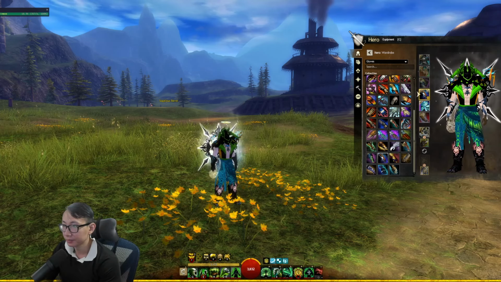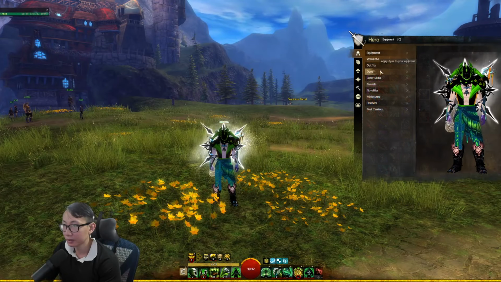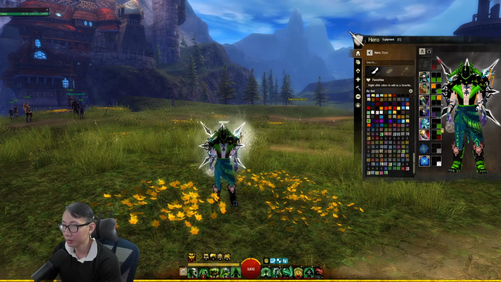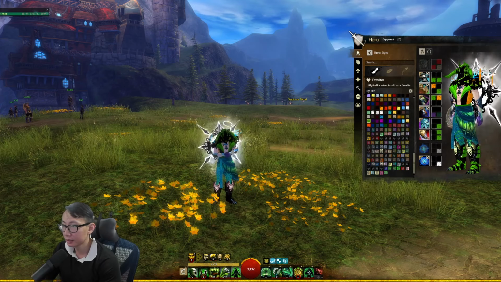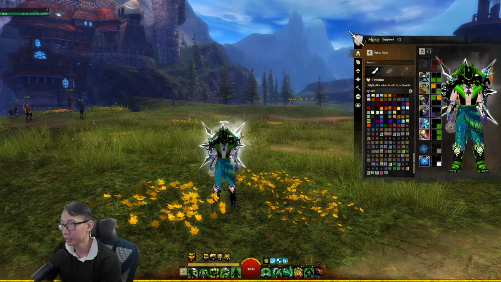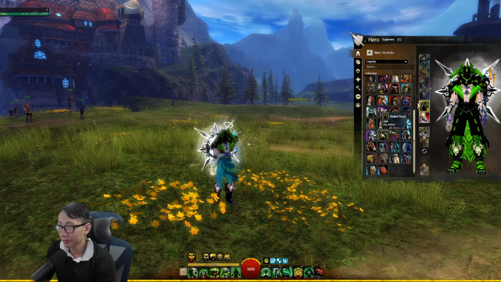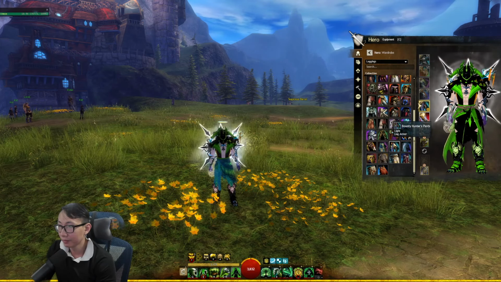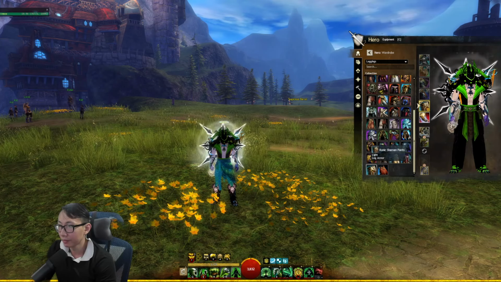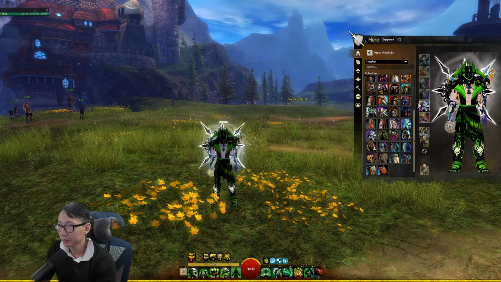So we'll see. Gotta get a skin infusion somewhere. Oh, that is nice. That is nice. Don't know about the glowing pants though. The chest piece and the pants piece. Oh, that looks way better than the one that was glowing.